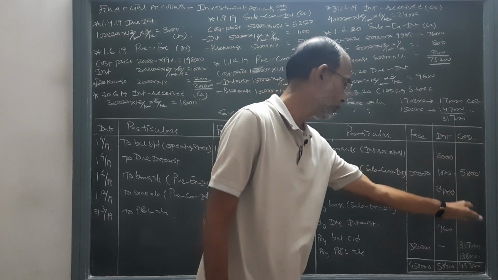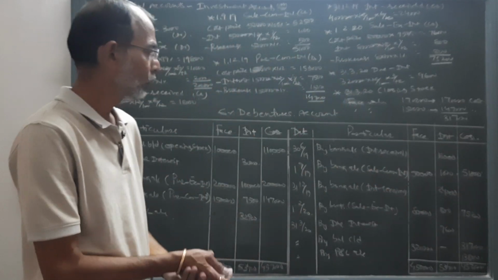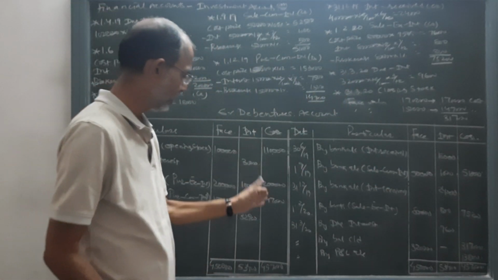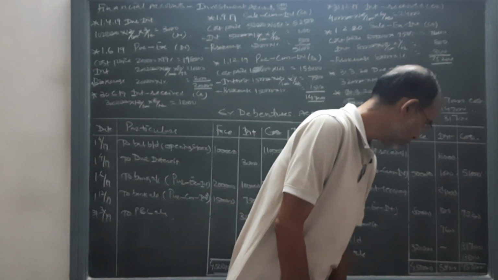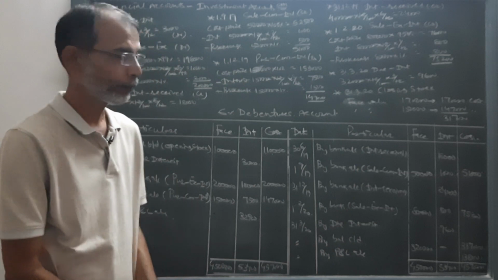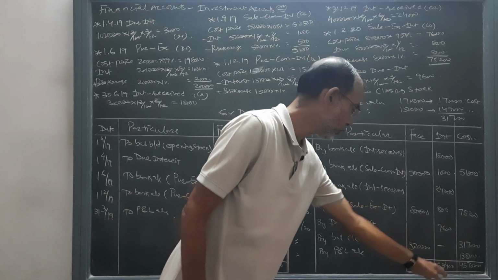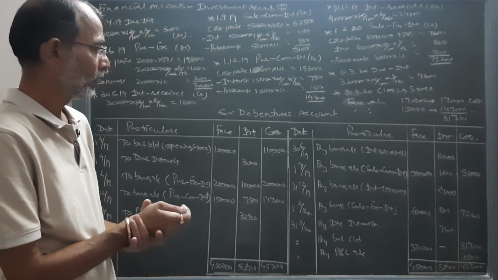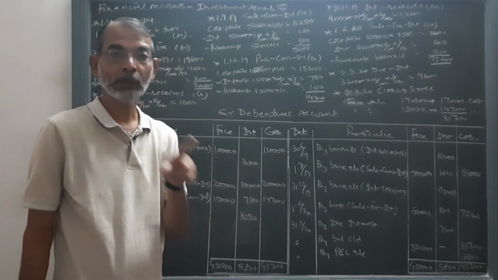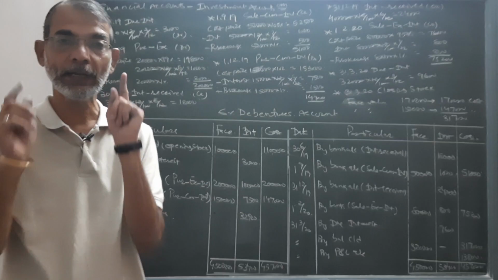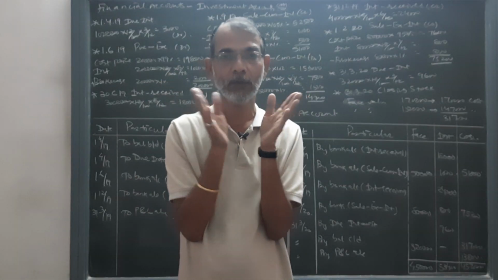Now first you have to do the total of the credit side and subtract these entries, then you will come to know that there is a loss of 13,800. And then you have to total the credit side of the interest and subtract these entries, so 32,900 will be transferred to the profit and loss account.